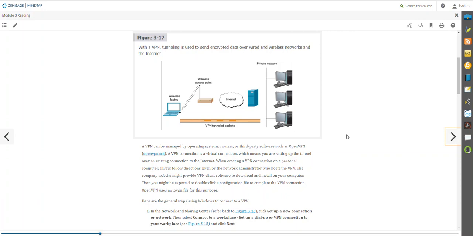What VPN allows me to do is to connect over a networked connection through a virtual tunnel, if you will. Think about it like when you go to the bank, and some banks still have those drive-throughs with a tube where you can send your money back and forth to the drive-through teller. Can anybody access what you put in that tube? No, because it's a sealed communication back and forth. Well, we create what's called a VPN through a virtual tube or tunnel, if you will.